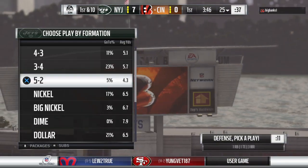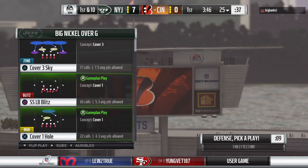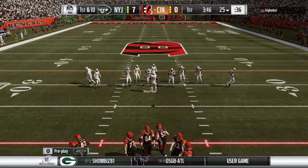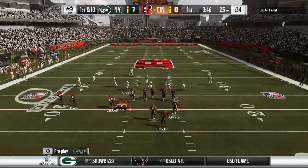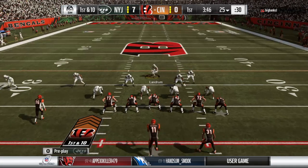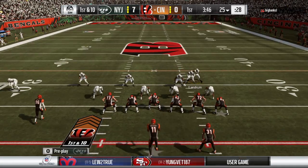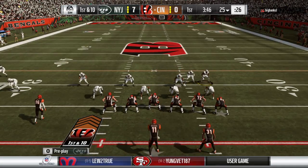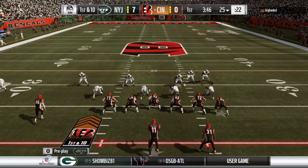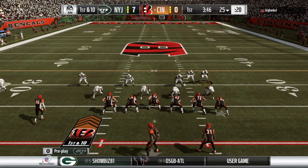And following the interception, just any interception, are you a little bit more cautious when you start that next drive, or no, you just throw that out the window? I think you are. I don't think that there's any way you can run back out there and go, totally didn't affect me. Let's just go ahead and be loose with the football again. No. You're going to take care of it, but you have to be careful about being too cautious because now you can't run any offense at all. Still want to attack. We'll see how they attack them here.